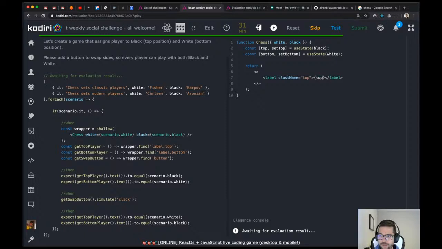Top. Yeah, that's correct. So that makes sense, right? We assign whoever is on top to the element with class name top. You see, the code becomes quite predictable, I believe. So I'm pretty much setting the bottom position. And that's going to be okay until we click on the button, because there is no button. But at least until here, everything should be okay.